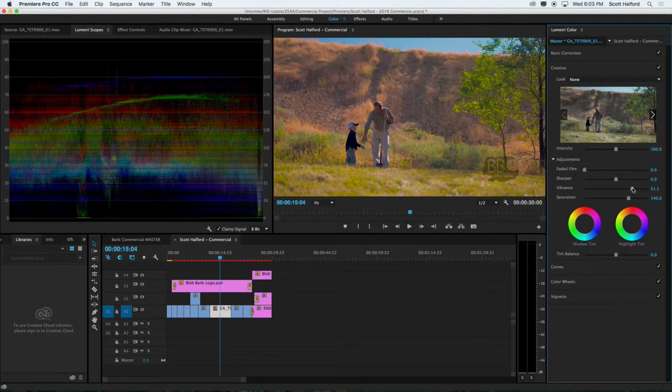What do you think of that? Let me put this at 0. And then vibrance up, vibrance down, vibrance up, vibrance down. I think I like the vibrance up a little bit. Maybe we could turn the saturation back down, turn the vibrance up. See how that looks. I think I like that too, because look at what it's done to the sky. Sky's super blue. The tree really pops too.